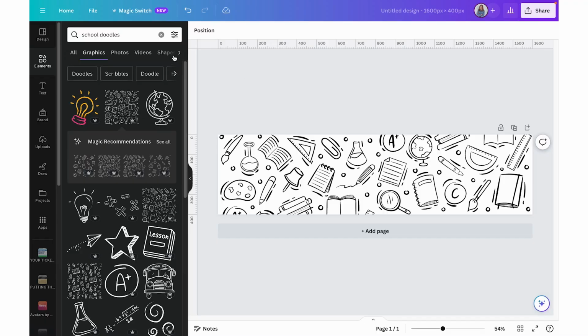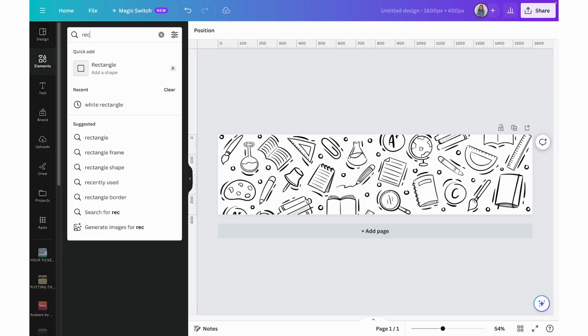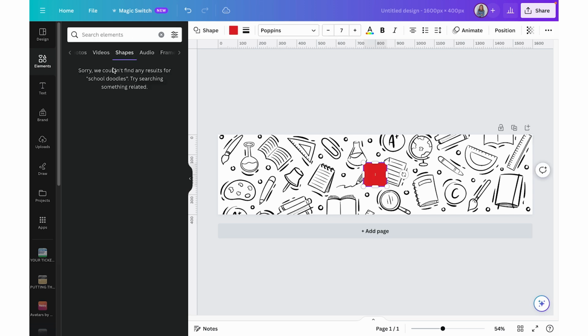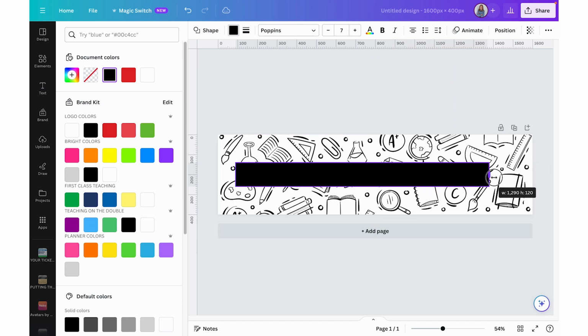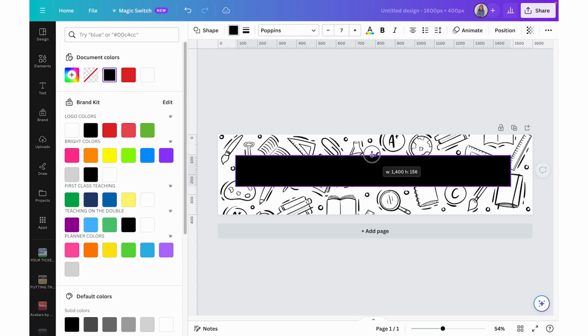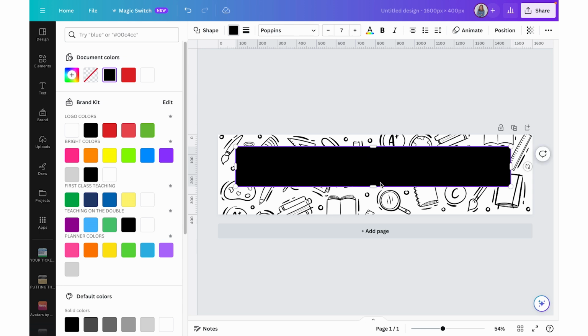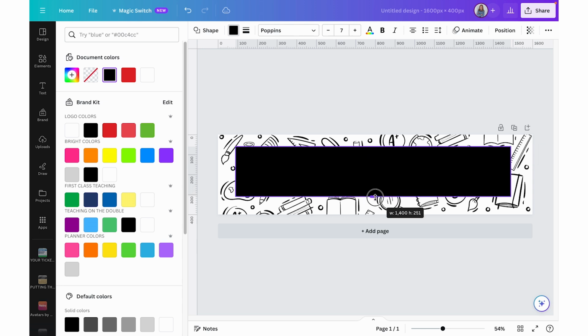So now under shapes, I want to insert a rectangle. And actually it's popped up right there as I start typing it. I'm gonna click to add in that shape and let's give it a black fill. Okay, yeah, I think I'm liking this design. Now I'm just gonna click and drag to resize this and I'm gonna move it around after. I'm just trying to get a general idea of where I want it. Ooh, 1400, that's a nice even number. Okay, I like that. And then let's make it 250. Let's go a little bit taller.